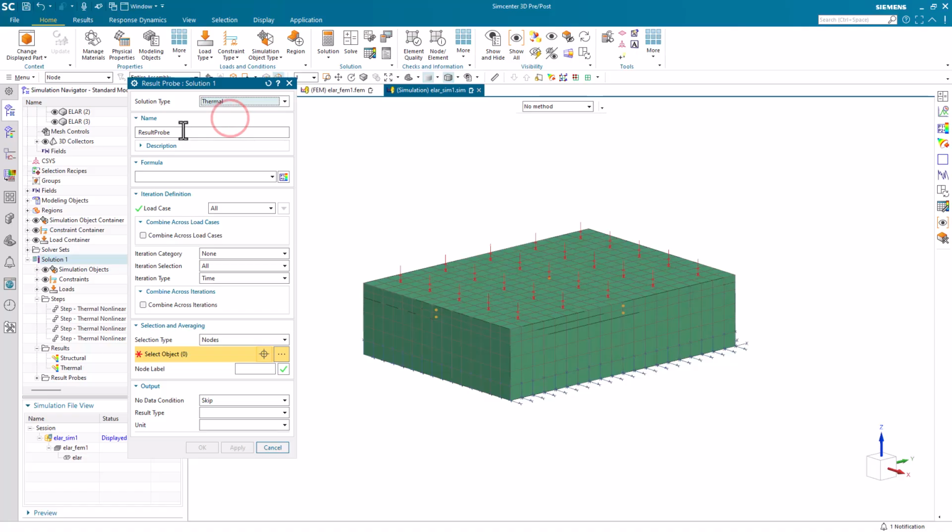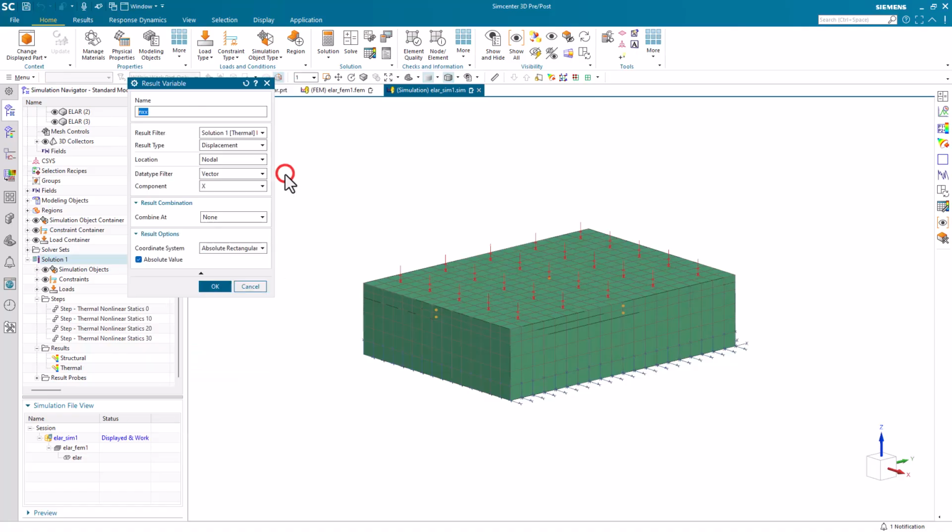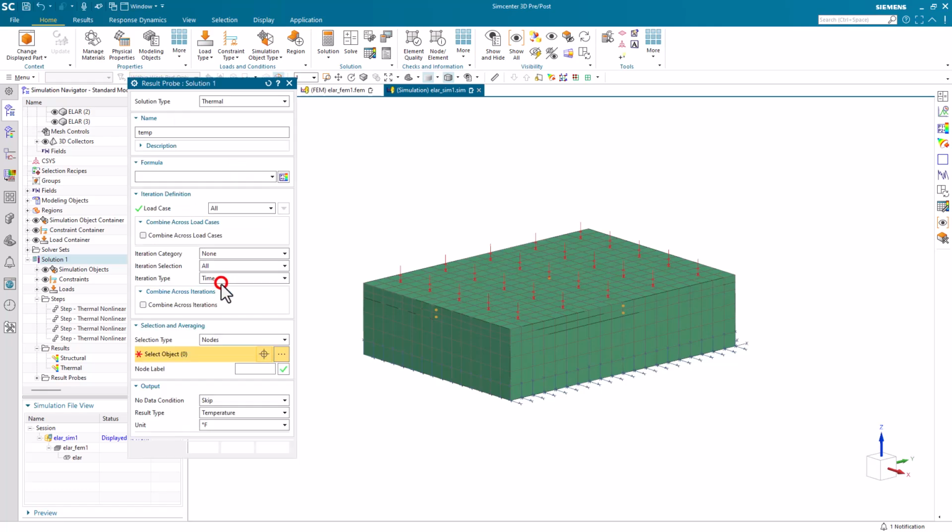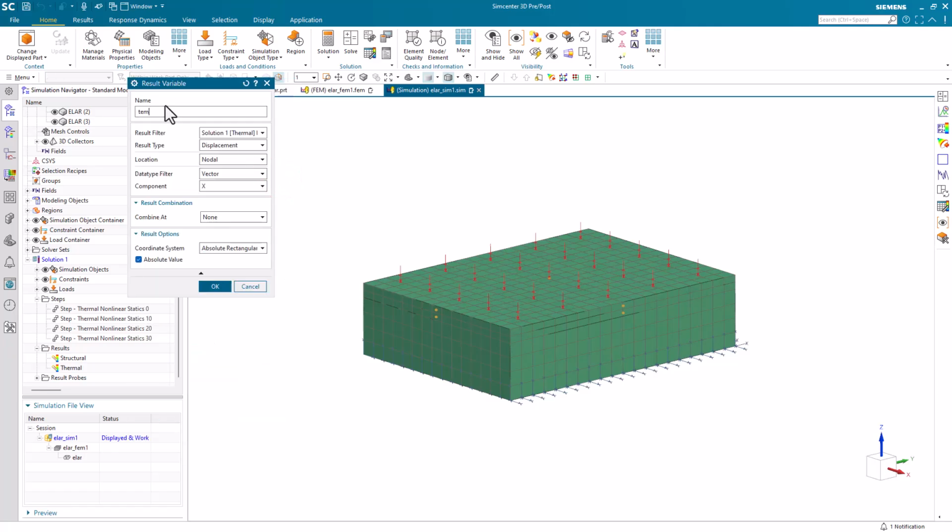We'll do the same thing for a thermal probe as well. This time we'll select our solution type as thermal. We'll call this one temp. Create a new result measure, which will also be temp. We'll select temperature, nodal, except I didn't change the name there. NXX doesn't really mean anything. Let's make that temp, and make sure we've got temperature.